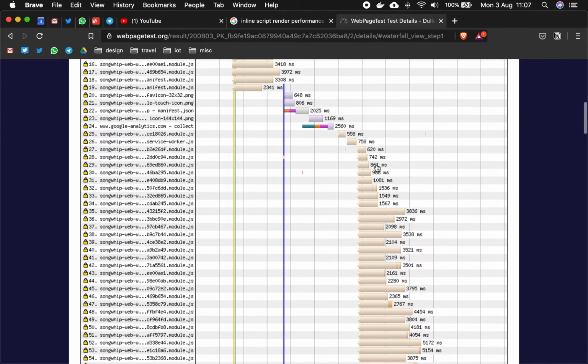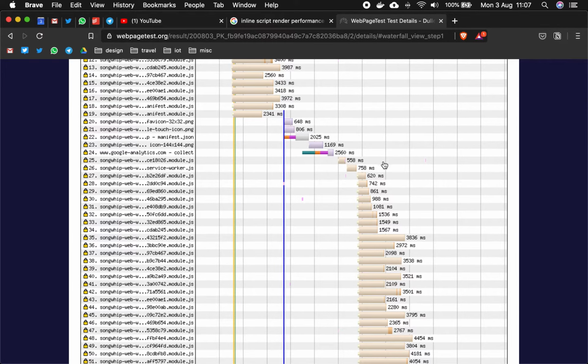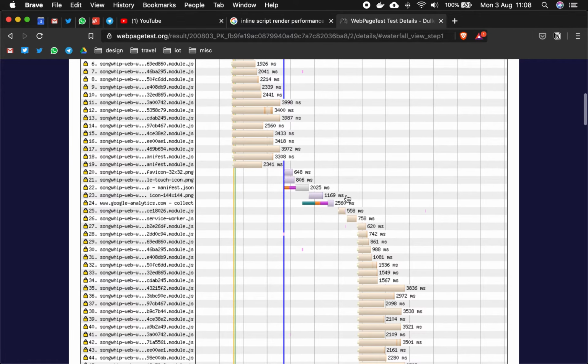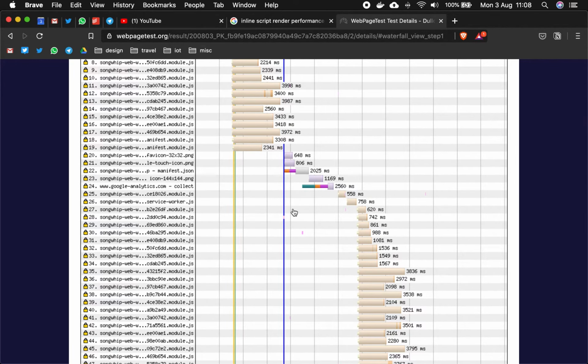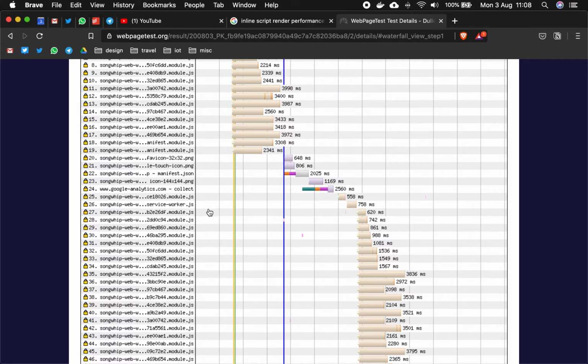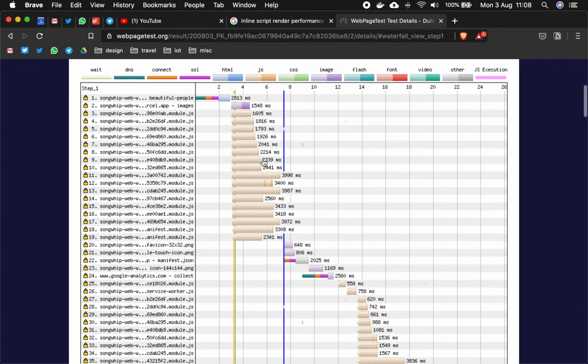So it's quite nice to see that these non-critical parts, so anything to do with manifests and service workers and third-party scripts and analytics collection, are all happening after this critical load line. Without optimization, a lot of this stuff can happen straight away. You can register your service worker straight away. You can collect analytics straight away. You could do all this stuff straight away. But that's all going to eat into your Lighthouse performance score, your largest contentful paint and all that stuff.